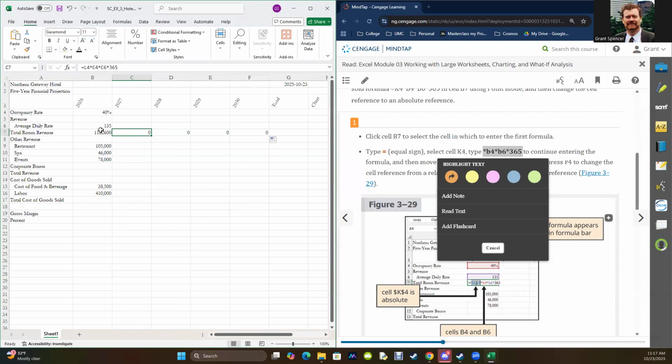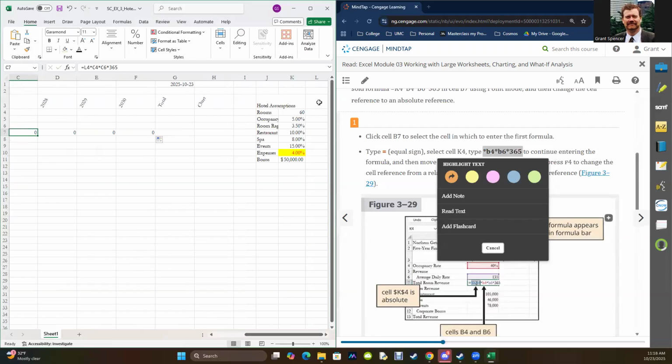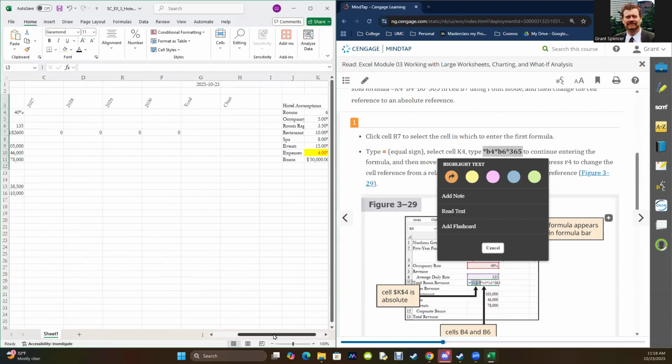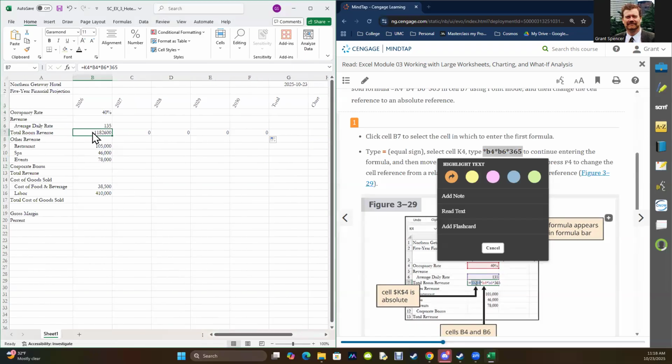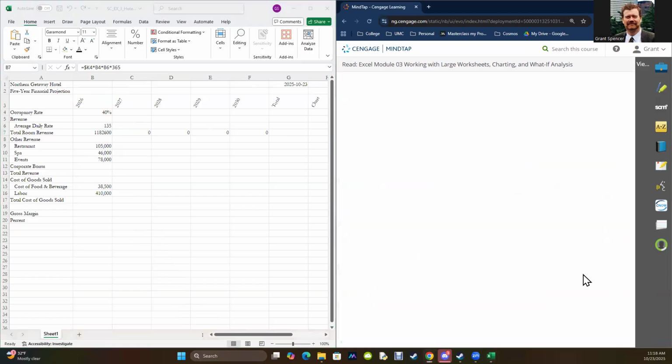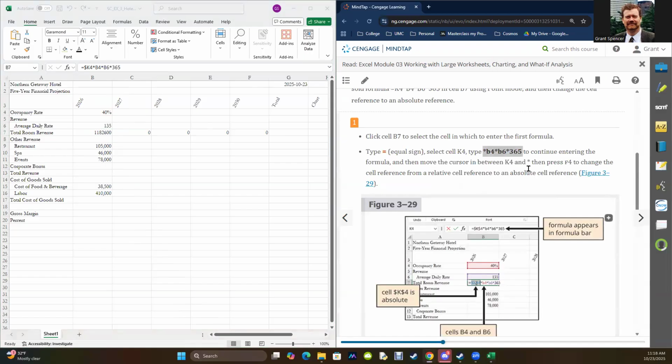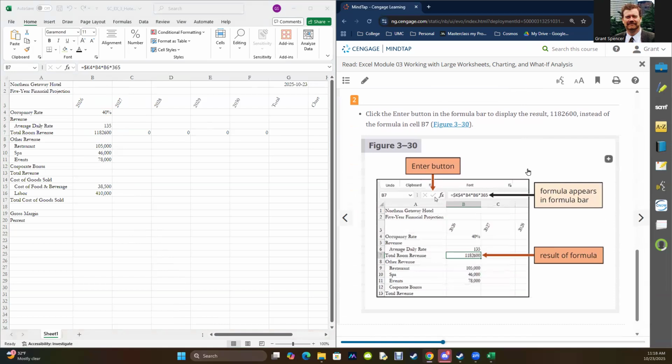Here's the deal. Notice that this value here is not anchored to K4. So when I move over to here, it's now referencing L4, and in L4, there is nothing. There's nothing in any of the L's. So what I want to do is I want to anchor this, and I anchor this by using a dollar sign. And that is sort of the point of this part. And it's a super important concept in Excel. All right, so no, I don't need to see that bigger. I'm going to scroll on down.